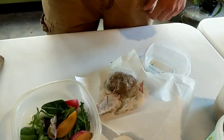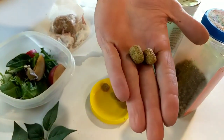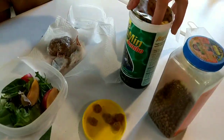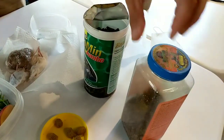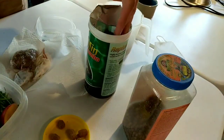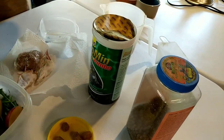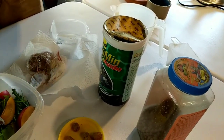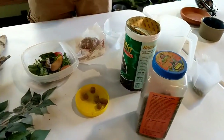Other animals that are herbivores and need food are tortoises. There are certain tortoise pellets we can give that have everything in it. There's different turtle food as well. It comes in floating pellets, small ones. There's a variety of sticks that you can get. So there's a whole bunch of different things that you want to look into. Some of them are much higher in protein, which is good for a lot of those turtles that need a lot more meat or protein in their diet.